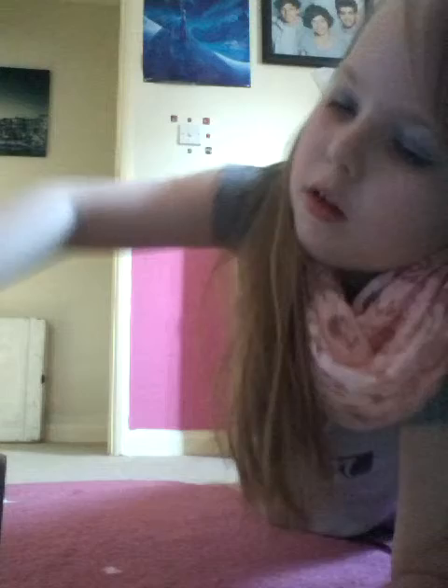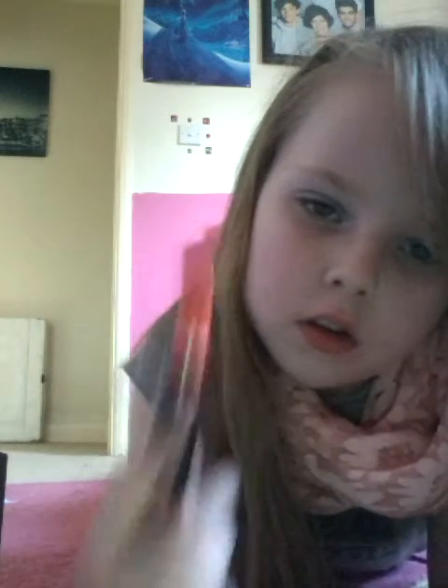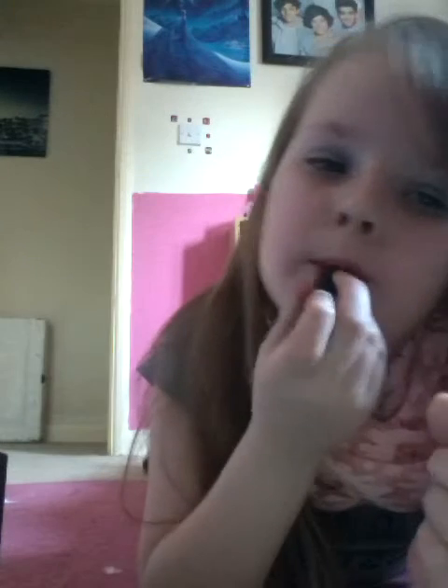But let's get on to the makeup. So, you want to open the box — it's going to be harder for me because I've already got some on it, as you can see the eyeshadow. I'm going to take every piece of makeup off, and you get this kind of pinky-red colour and apply it on the bottom lip only. Then I get a really light pink colour and apply it on the top lip.